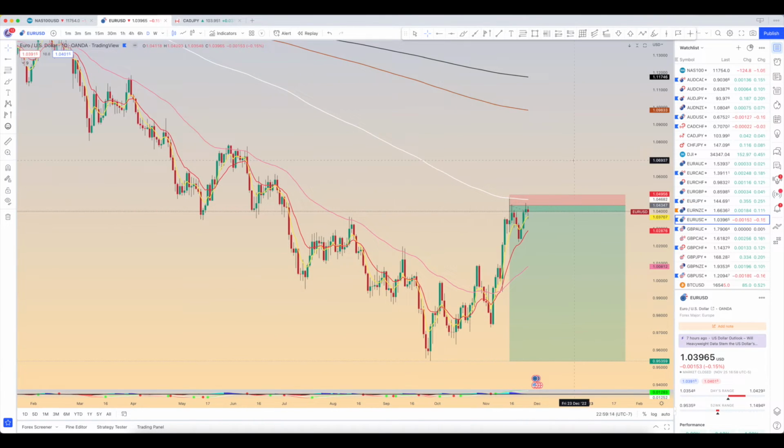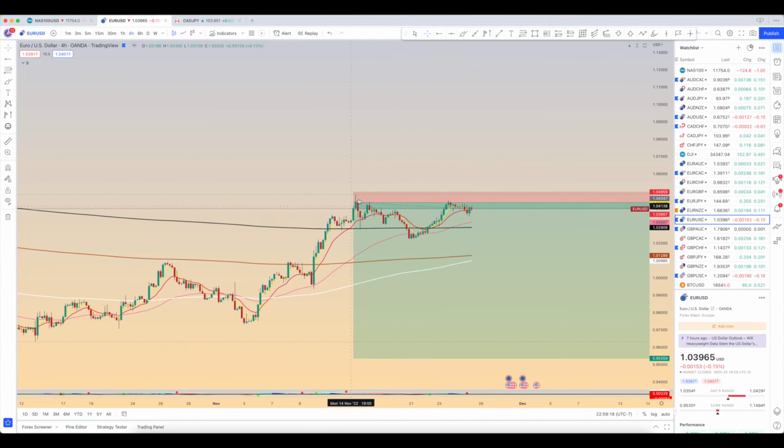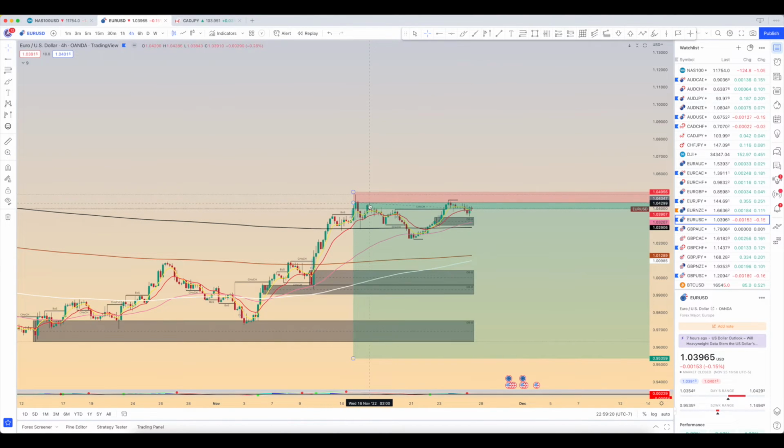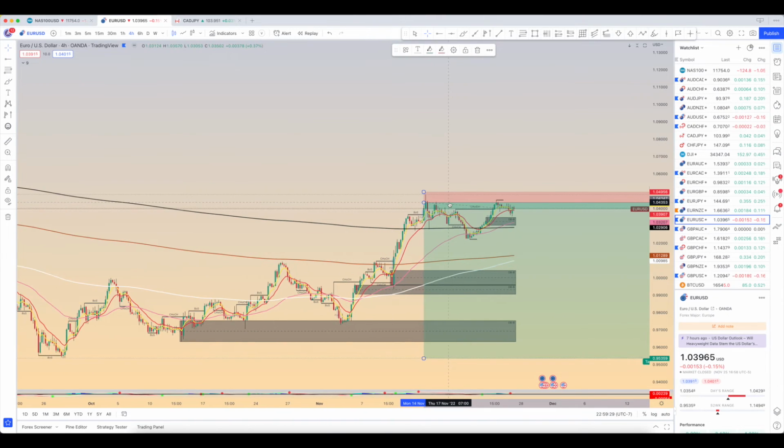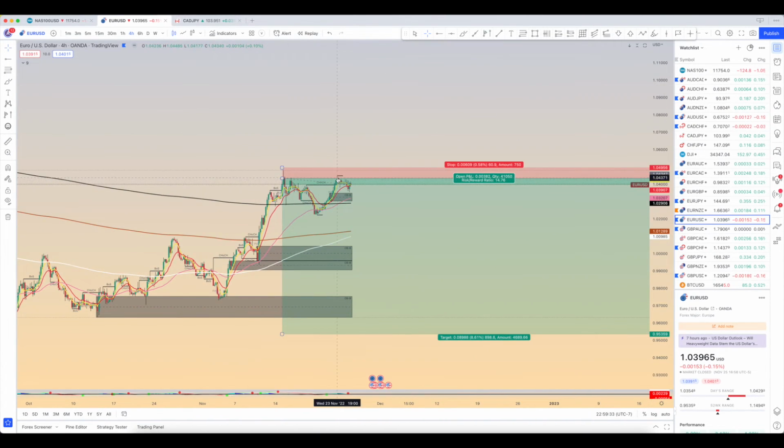EUR/USD, another big bugger. Look at this guy. Oh, frustrating. You know, it gets right into that zone. Beautiful trade entry, down to here being how much in profit? It was all the way down to 200 pips in profit and then back to break even. Like, that's a pain in the ass. You know? Still, once it got to that area and you see it doesn't really want to hit entry again, not a bad potential area for a sell, right?